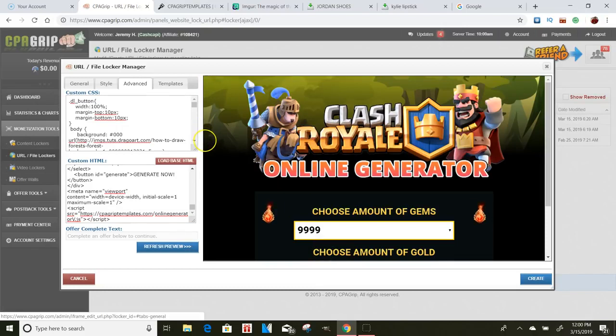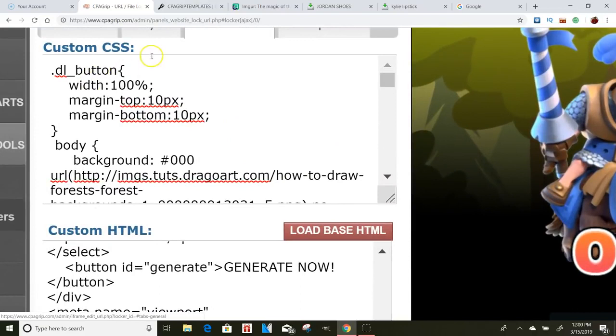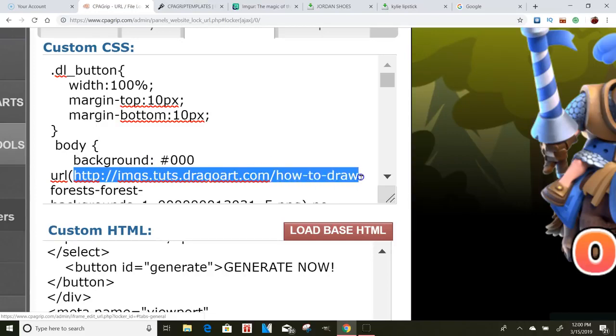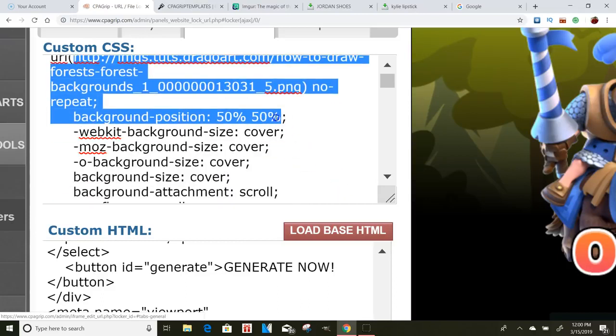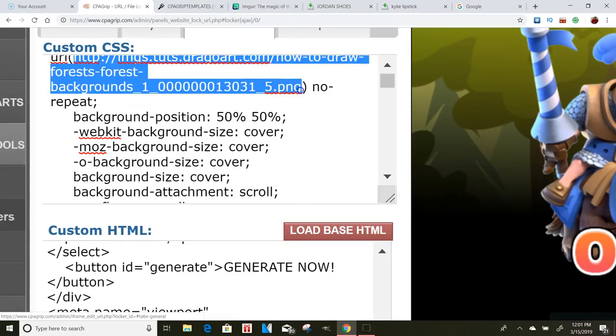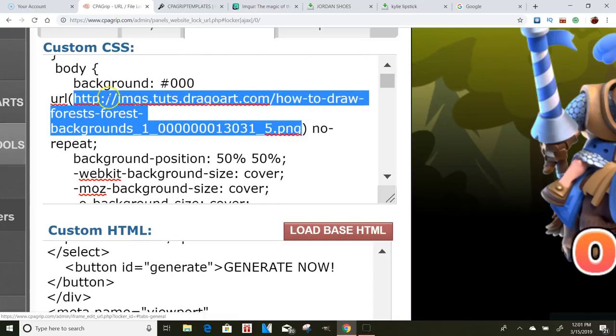So over here under custom CSS, right, you're going to look for the word background. So right here we see background. So we want to change the background over here, right? Then we see URL. Okay, then we see the link, HTTP, right? So we look for this link and we're going to copy it. We're going to copy this link all the way until we see the end of it inside the parentheses, guys. So make sure you look for the first parenthesis and the last parentheses. Whatever's in the middle is what you're going to copy, right?